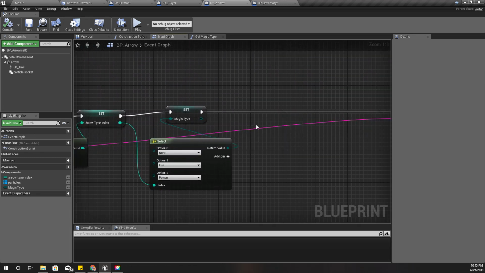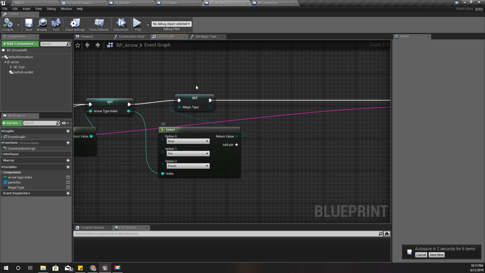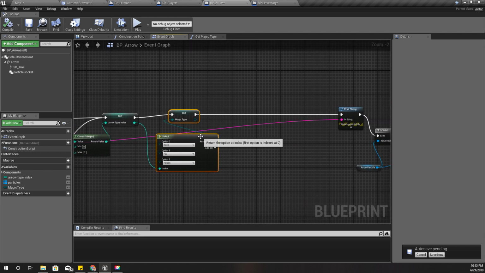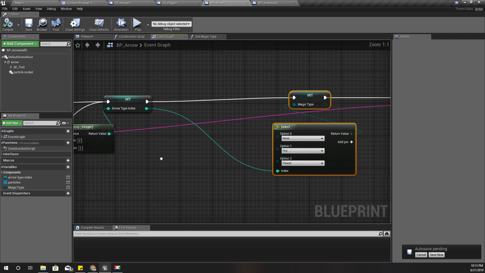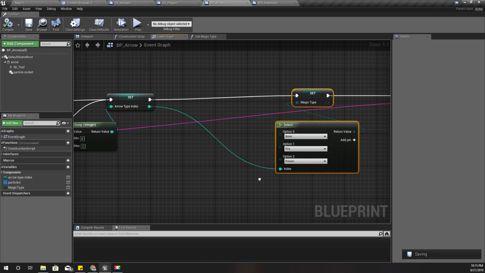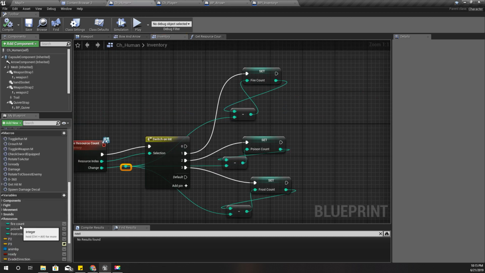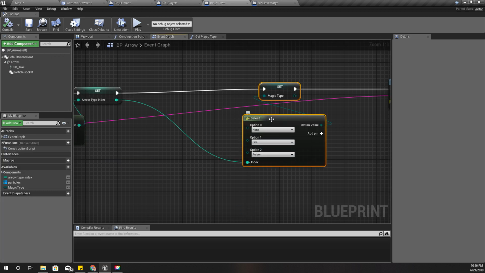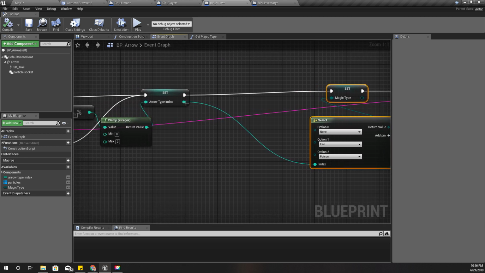So here I should only be able to set this magic type only if I already have the elements of that relevant type. For example, if this fire count is larger than 0, I should be able to set fire to the arrow. So let's check it like this.